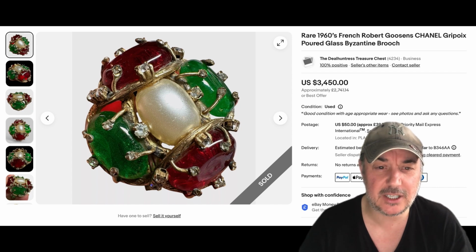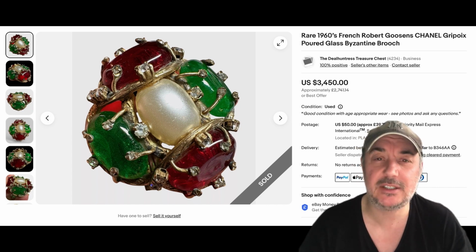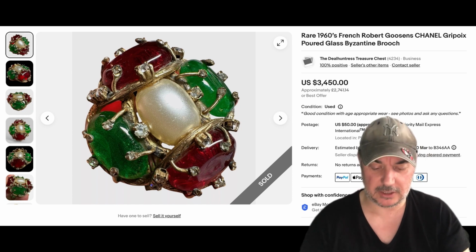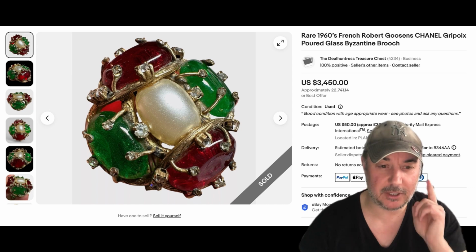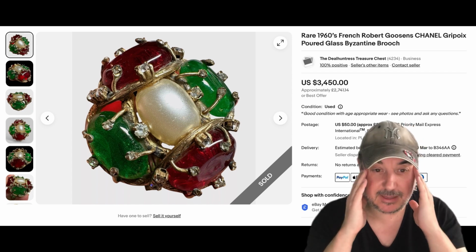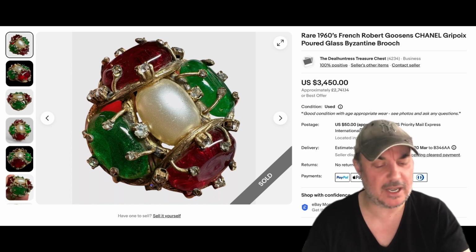Looking at the photo, you can just tell that's a good quality piece. It's a really good quality piece of costume jewellery. If that was in a box with lots of other costume jewellery, that'd take your eye. If you knew what you were looking at, that'd just be screaming at you to pick up. And that's what you've got to get. You've got to get that kind of eye, as it were, when you can just quickly scan a box of costume jewellery or whatever it is.